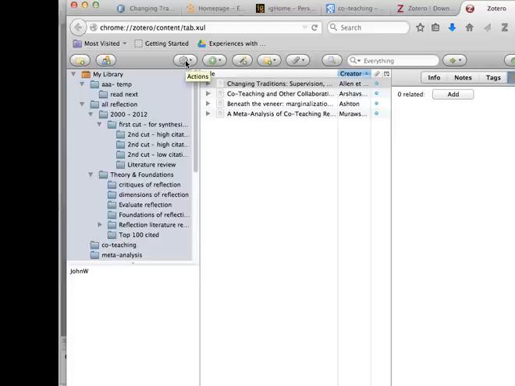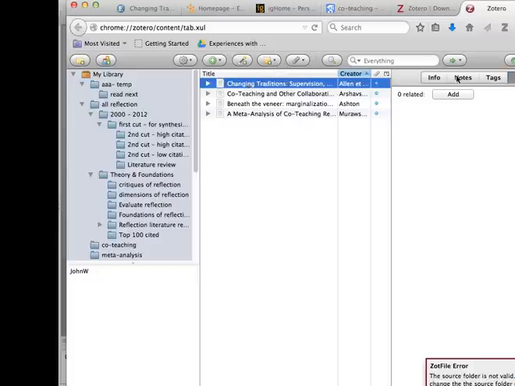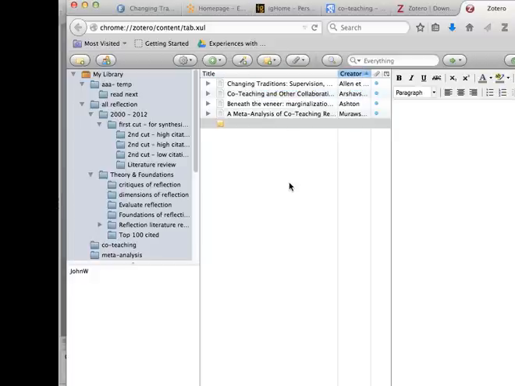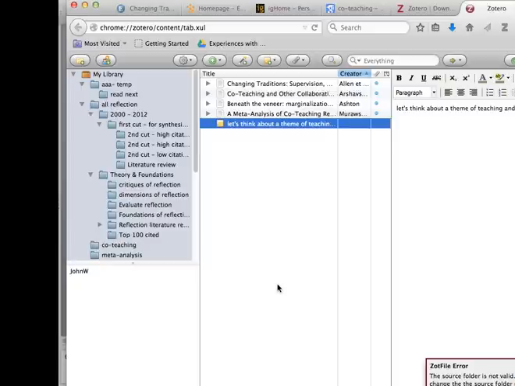In the interface, these are the preferences. We've done that in the other tutorial. This is creating a new note, so you can create a new note here or you can do it here. Now I can add a child note to this parent, or I can make a new standalone note. Let's say I don't want to make a comment about the article, but I want to make a note that's important for the group. Let's think about a theme of teaching and learning. Big theme, but okay, that's my note.